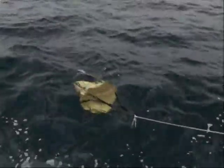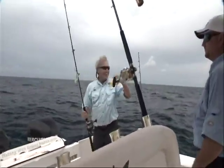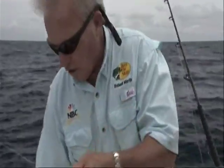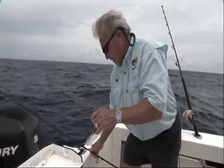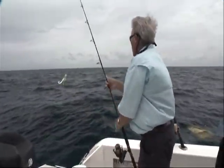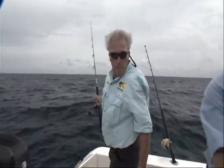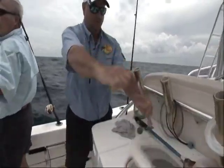We're going to fish a couple different ways. I love — you've seen me do this before, folks — the Spro Jig. That's a killer deal. We've been whacking them on the jigs lately. I got it rigged up a special way — no bait on this one. Sometimes I'll put squid on it, but today I'm putting this little white tail on there, and I'm going to throw it out there upwind just a little ways. Chuck, what are you going to put on? A pinfish? Yeah, I'm going to do a pinfish. I'm going to put mine out there and let it sink down real deep, get to the bottom.